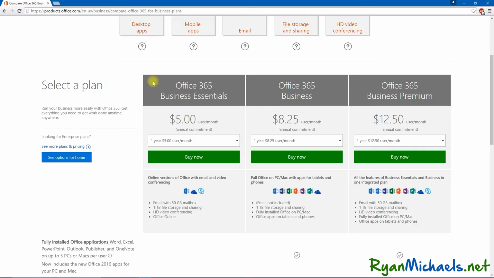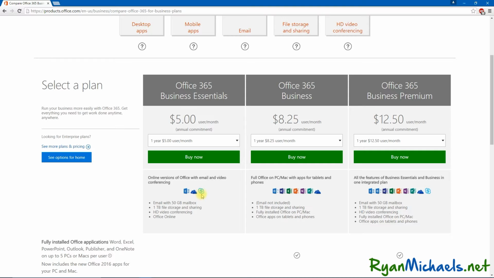So the first plan is pretty much just email, contacts, and calendars, plus a terabyte of OneDrive storage, plus Skype for Business, which is pretty nice for medium or large size businesses. What you can do is instant message among employees. You can host video chats, and you can also host online meetings with both people within your organization and external folks as well.